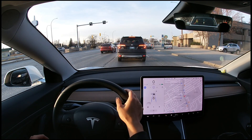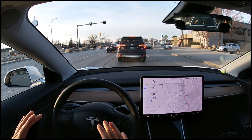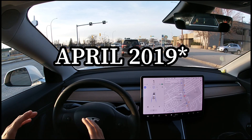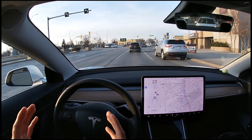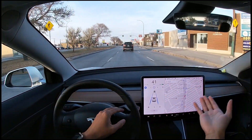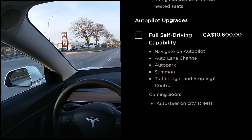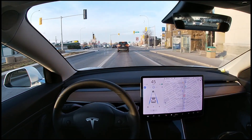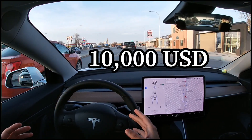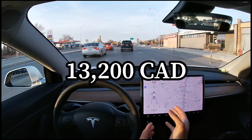Let's get started with basic autopilot. I drive a 2020 Tesla Model 3 Standard Range Plus, bought at the end of January. Every car after December 2019 comes with basic autopilot and has the full self-driving hardware already installed. To upgrade to full self-driving, I'd go to the app and pay $10,600 Canadian dollars, or $8,000 in the US. Elon has mentioned that $8,000 will become $10,000 soon, so for Canadians that's an estimated $13,200.